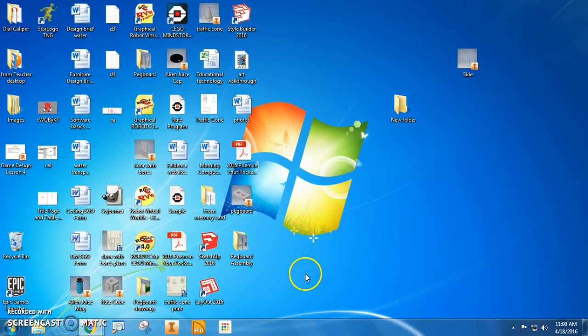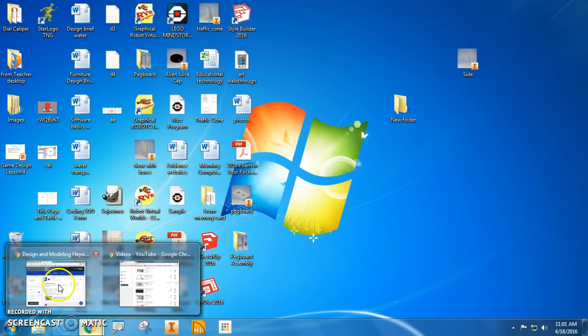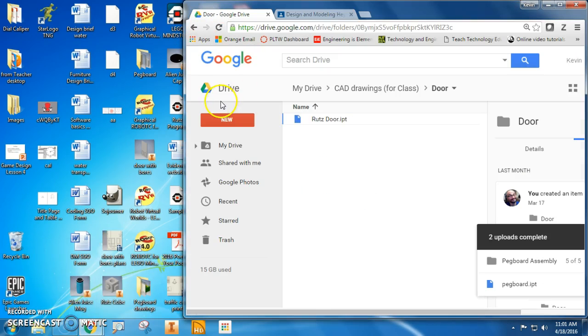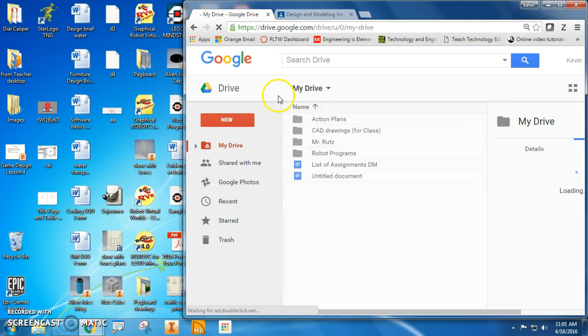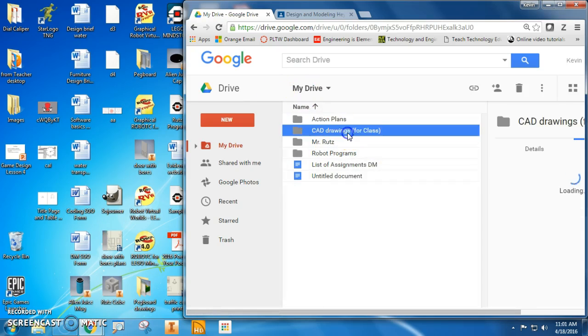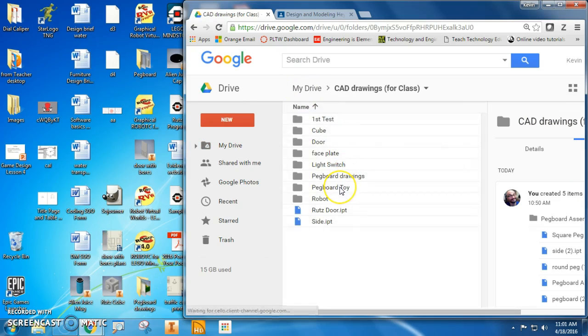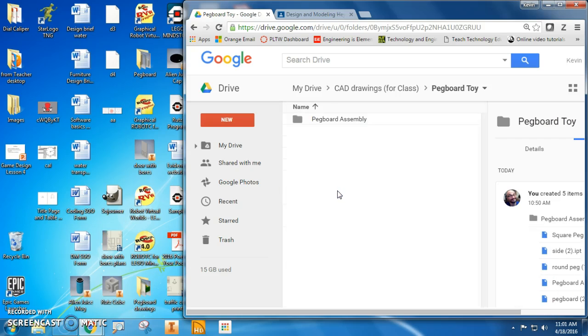Okay, class. So this is assemblies part 2, and here I'm going to show you how to mate and make flush constraints. You'll see what I mean. First thing you need to do, we go back to our Google Drive. We're going to go find our folder. You're going to go to where you saved all your files.